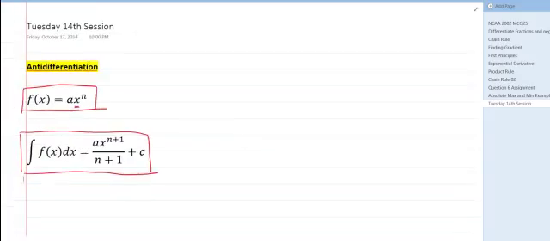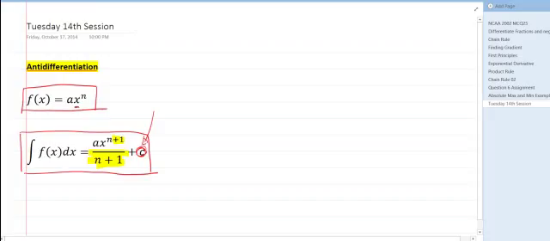So instead of, let's say, the power rule where normally you'd minus 1, well, you're adding 1 this time. Instead of multiplying by the power in the power rule, now you're dividing. So dividing is the opposite of times, adding is the opposite of subtraction. Okay, so I'm dividing it by n plus 1. Now the answer, you always have to remember that you have to put a plus c, which I'll explain in a moment.